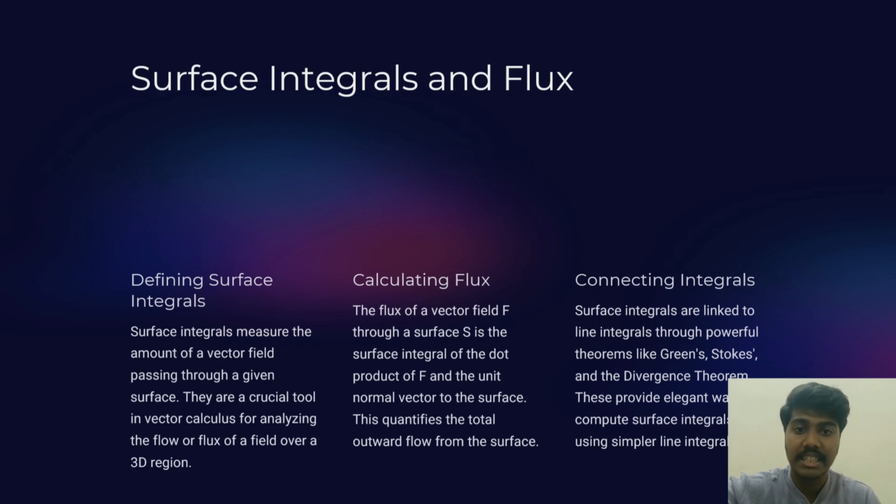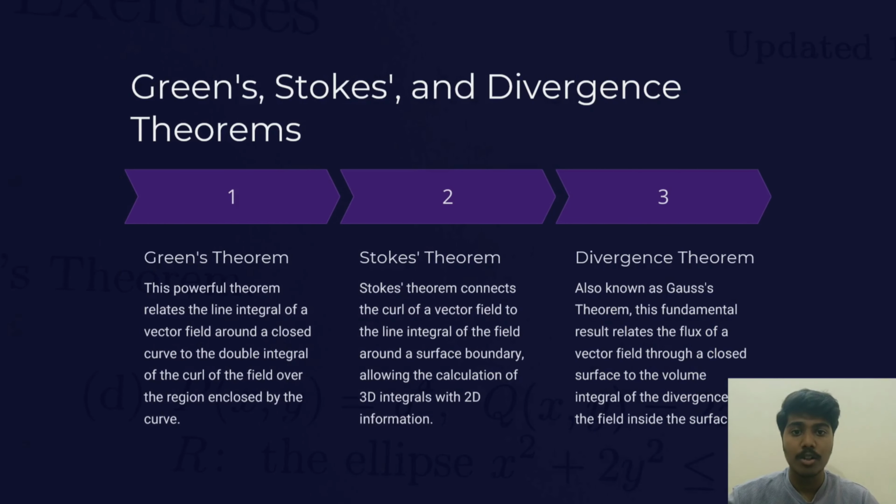Then connecting integrals. Surface integrals are linked to line integrals through powerful theorems like Green's, Stokes and the divergence theorem. These provide elegant ways to compute surface integrals using simpler line integrals. So let's move on. Now we are moving on to the Green, Stokes and divergence theorem. So what is Green's theorem?